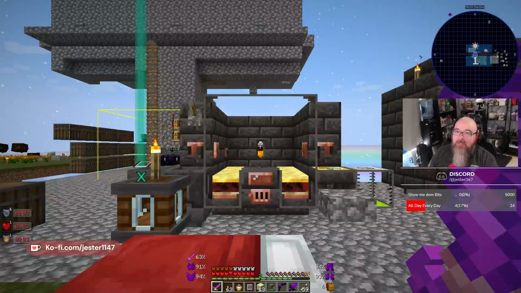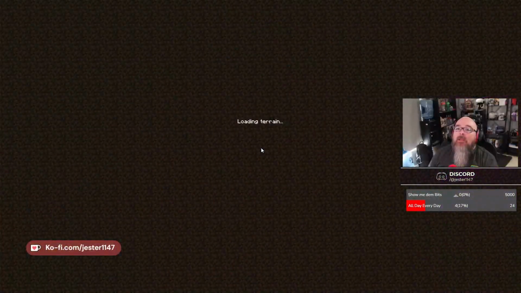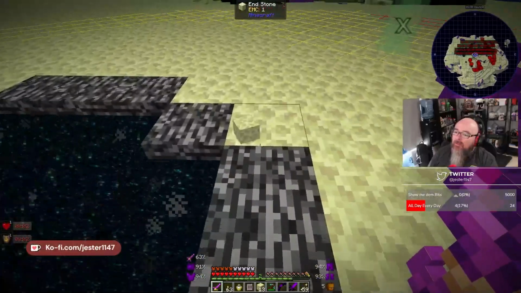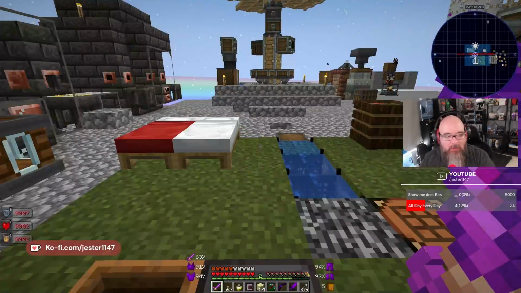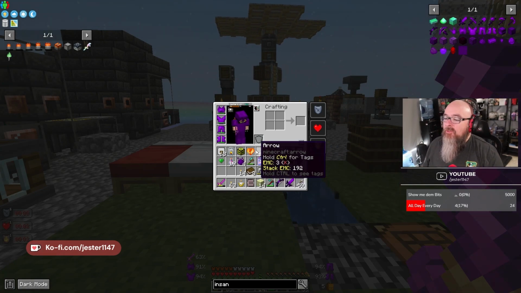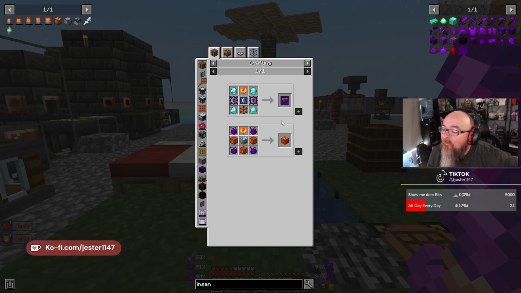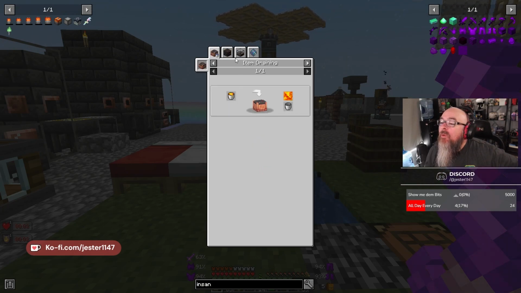No, I don't care. Actually, I think I missed something. I didn't either. I got flight back. Surprise, surprise. Dragon scales. Alright. Oh, holy crap! Draconium dust. I got the dragon egg. I got the dragon heart. Awakened Draconium.